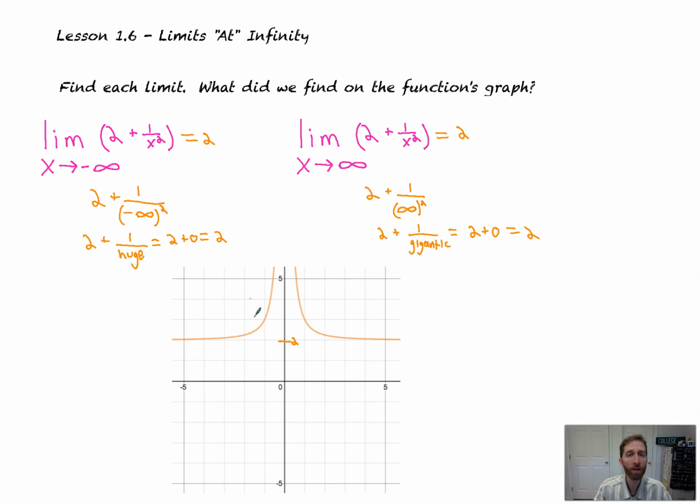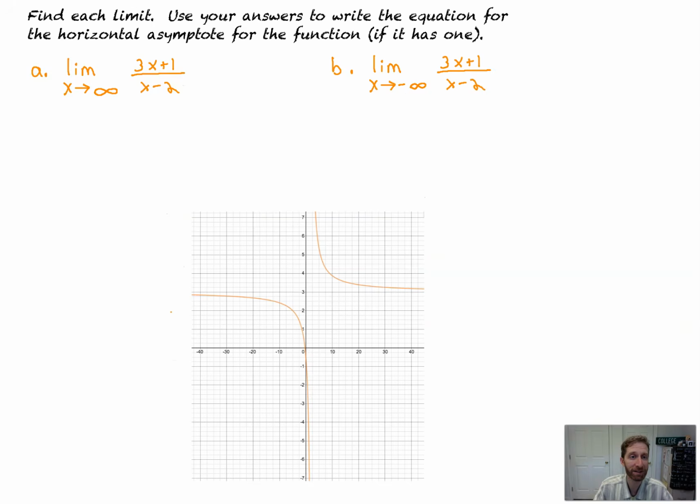And sure enough, on the graph, what we actually just found is the horizontal asymptote. And we found that the horizontal asymptote, both to the right as well as to the left, is the same. And yes, you can have two horizontal asymptotes in a graph. So the horizontal asymptote, I'll call it the HA, is y equal to 2. Very neat. And that makes sense. Horizontal asymptotes are what happens as we look at the ends, E-N-D, of the graph, as we go to negative infinity and positive infinity. All right, let's keep rolling.